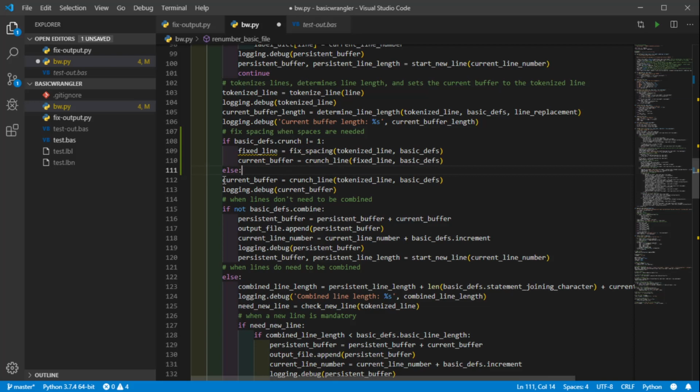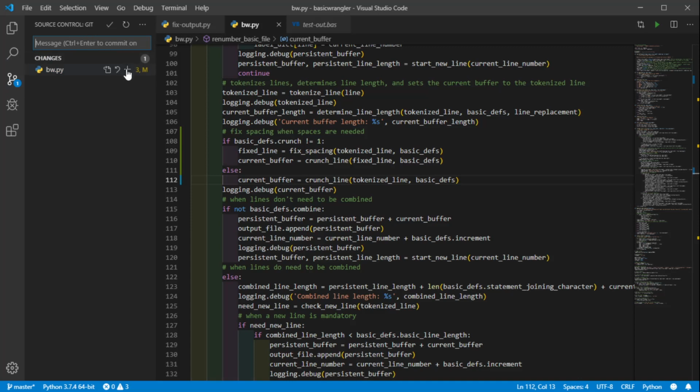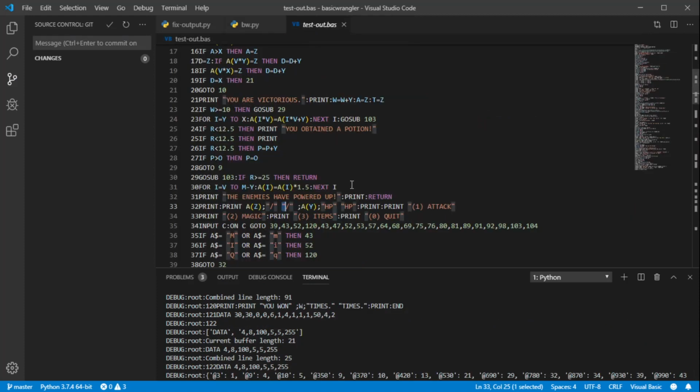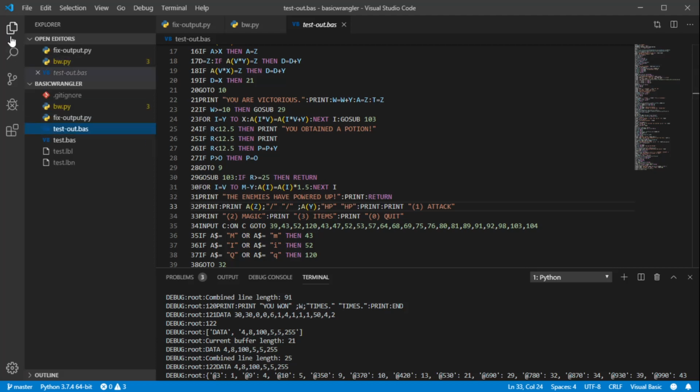Else. Okay. So this, I put this down as okay, added line spacing fixer, I guess. Okay. Okay, so that fixes. No, wait, that's probably.